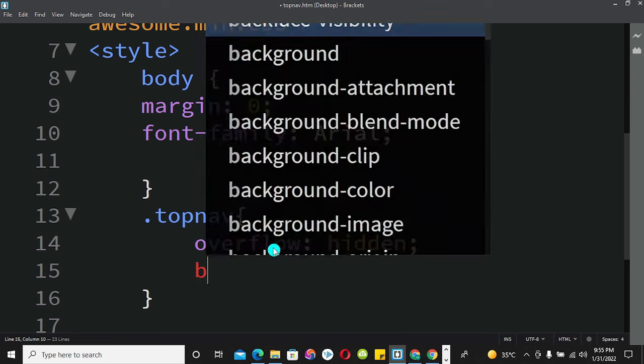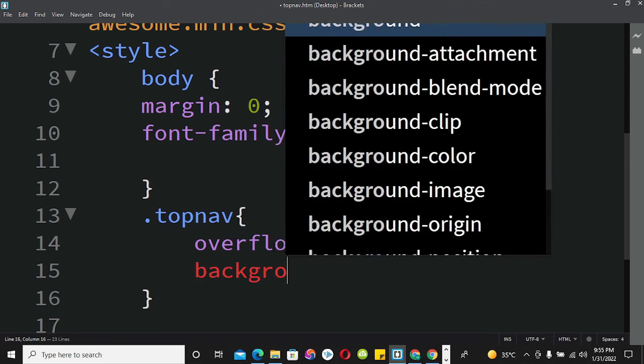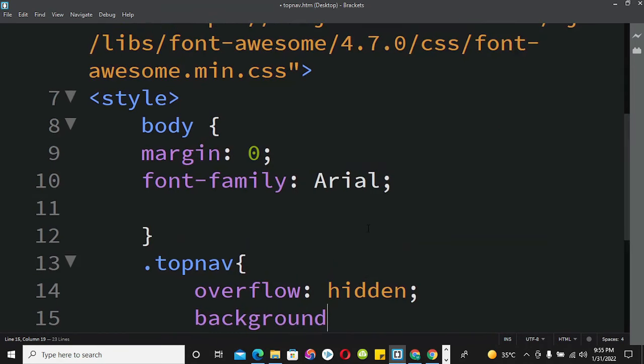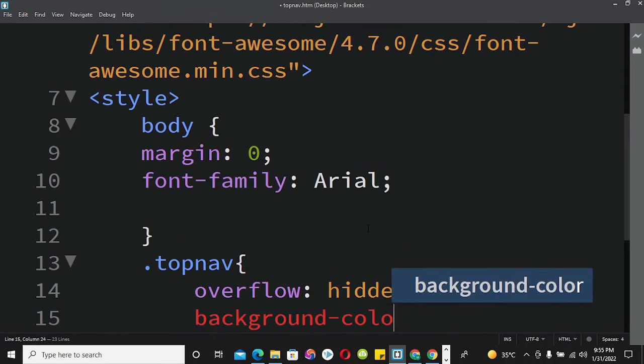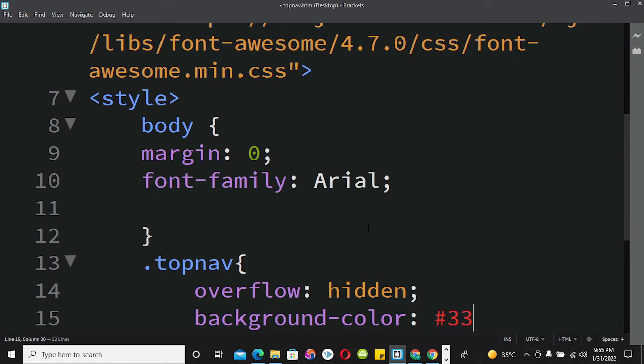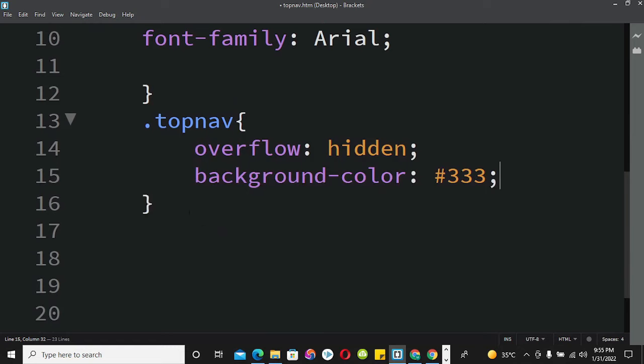And next, I'll define a background color for it. I'm going to use a bit dark color here, so we define the background color for the navigation bar.